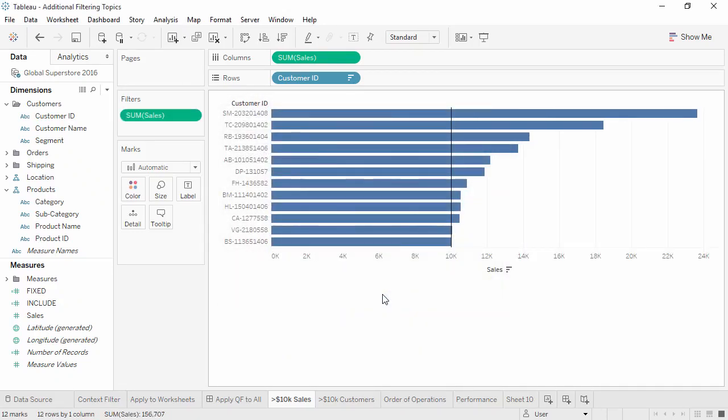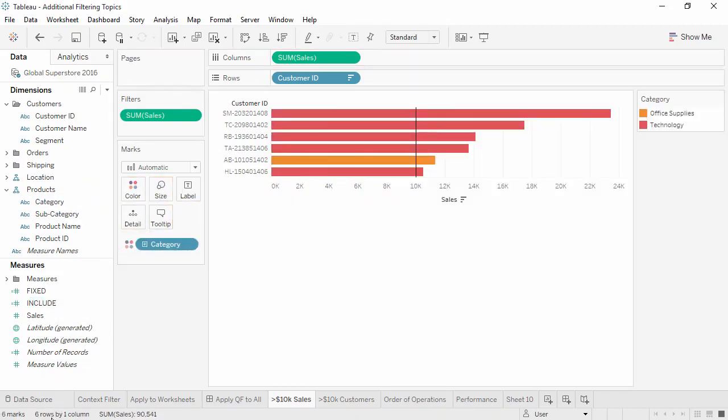It looks right, but this summary filter of sales over $10,000 is dependent on the structure of the view. If we modify the view, we risk altering how the filter is applied. Here we have 12 rows, indicating 12 customers eligible for our promotion. But if we break it out by category on color, suddenly we're down to 6 rows. Why? The 6 customers that were filtered out didn't have over $10,000 in sales in a single category, even if they may have been eligible overall. Tableau ran each mark past the filter. There's a mark per customer per category in the view.